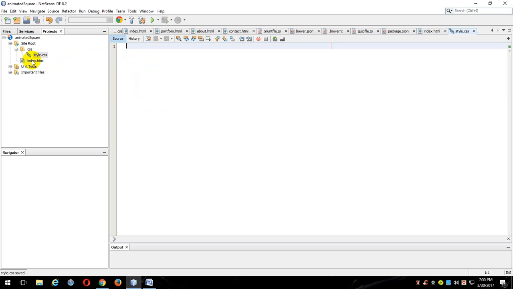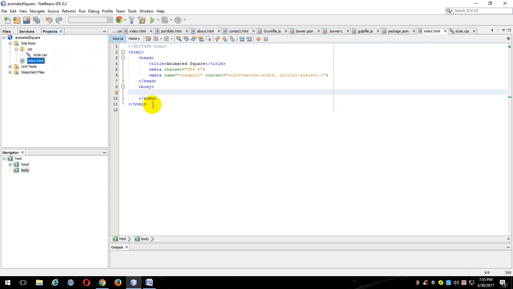Now go to index.html, double click here on index.html, and show the code. Now we can create a link between style.css and the index.html file. The linking code is here.